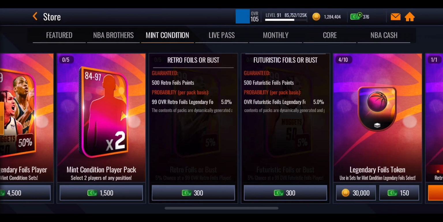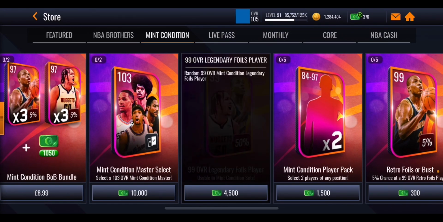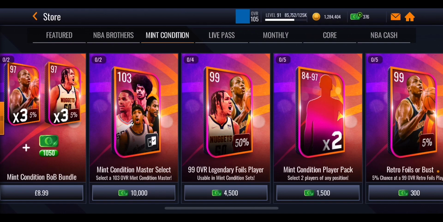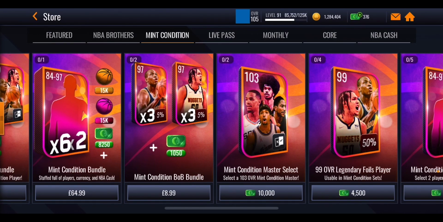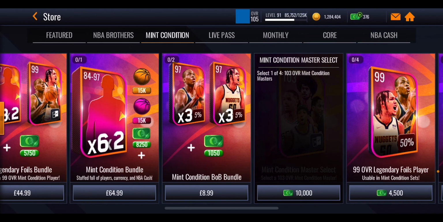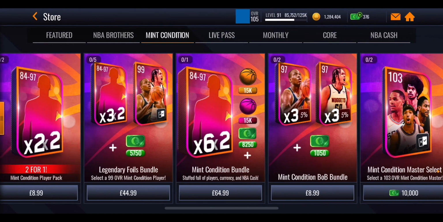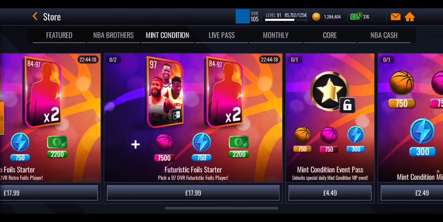There are some boom or bust packs, 300 NBA cash for that 5% chance of getting one of those masters, or a 50% chance of getting one of them for 4,500 cash. If you do want to spend the cash and get 103 completely guaranteed, you can see 10,000 NBA cash gets yourself 1 of the 103s. Twice you can do that to get yourself both of the 103s needed to get yourself that Magic Johnson.